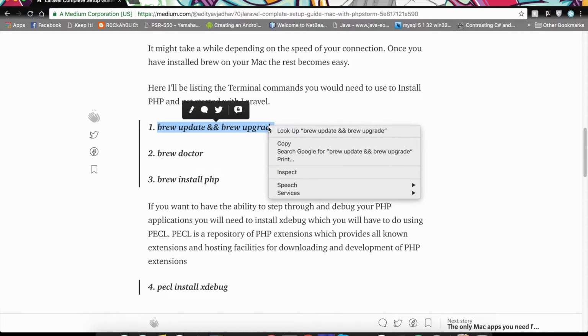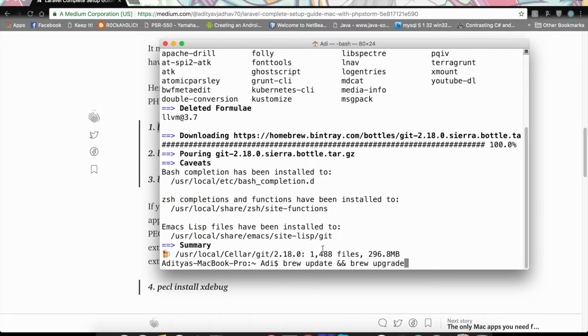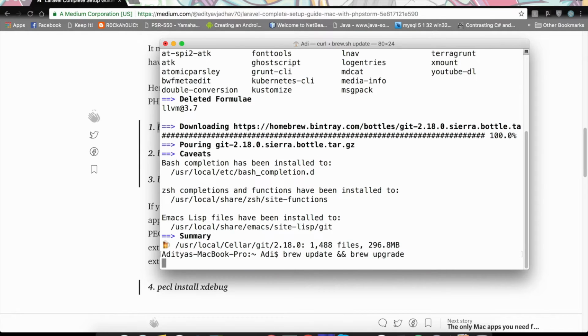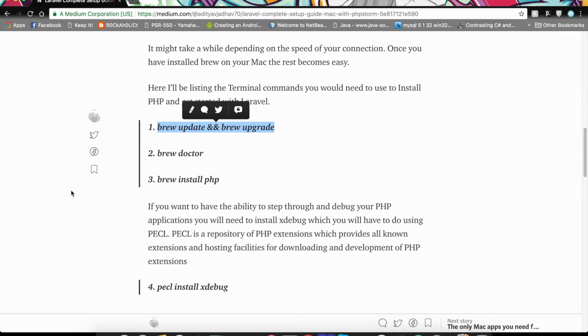Brew update and upgrade, copy. This is going to take a while. It depends on your internet speed. It says already up to date, so that's a good thing. Then we'll do brew doctor.